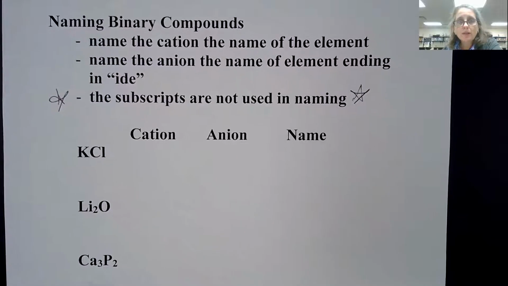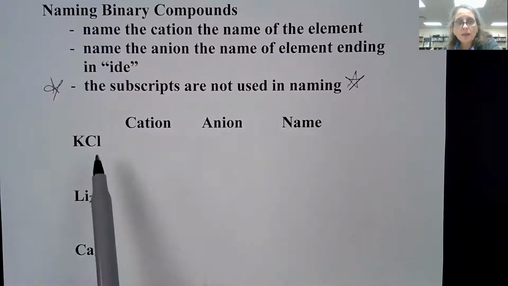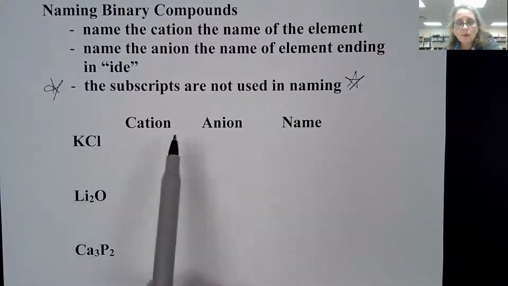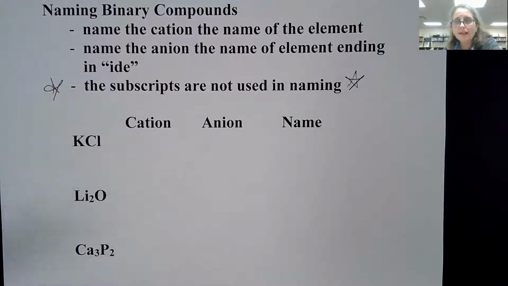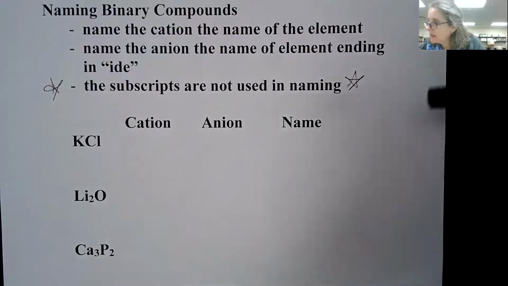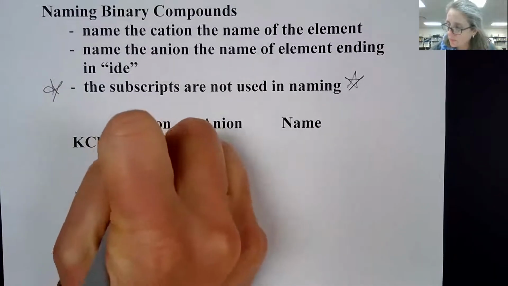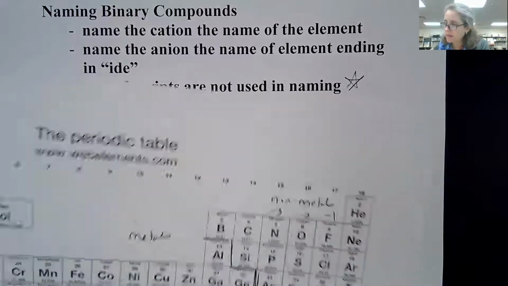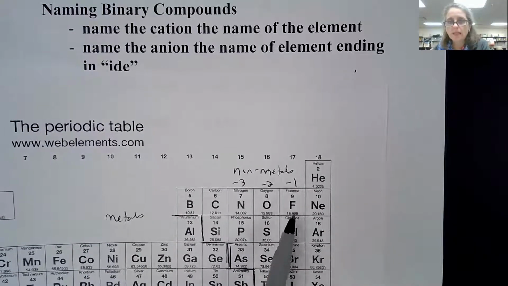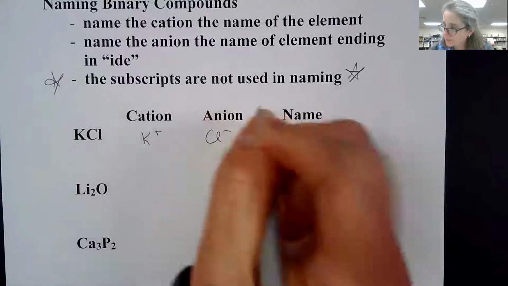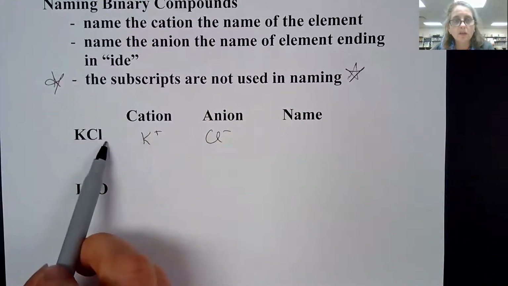When we are doing binary compounds, we are going to be given a formula, and then you're going to have to figure out the name. So what I'm going to show you is how to break it out into cation and anion. You don't have to do this portion, but it will be helpful for some more complicated naming as we go forward. So the potassium is in the first column on the periodic table, so that is a +1 charge. And the anion is Cl. Cl is over here, number 17. It is in the column of -1, and we probably already know that by the fact that this is a 1-to-1.